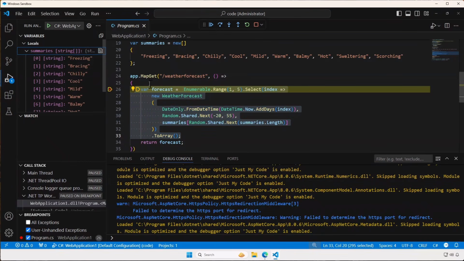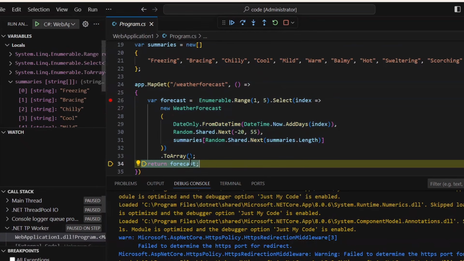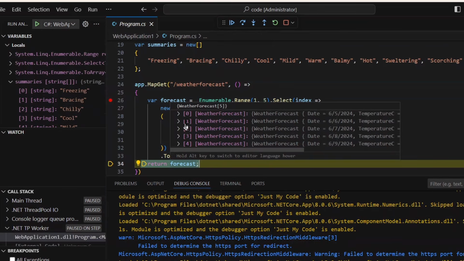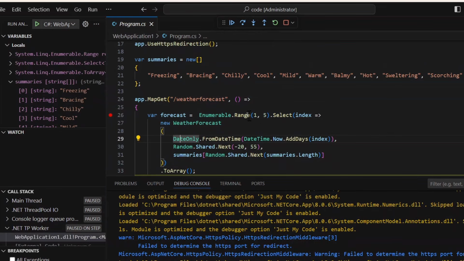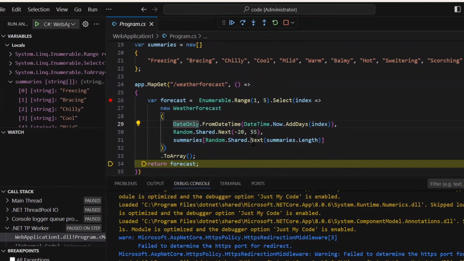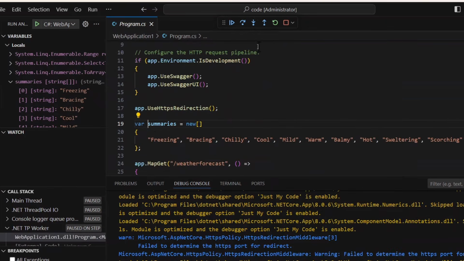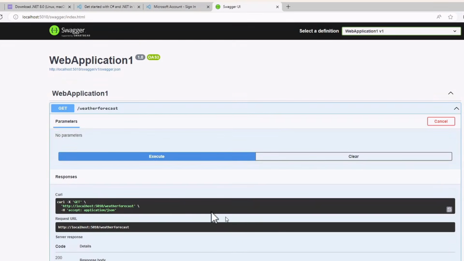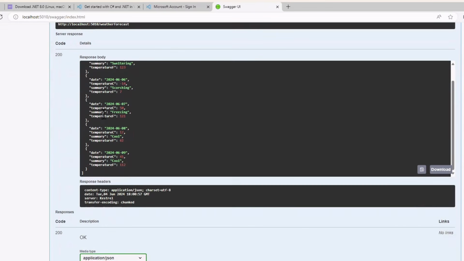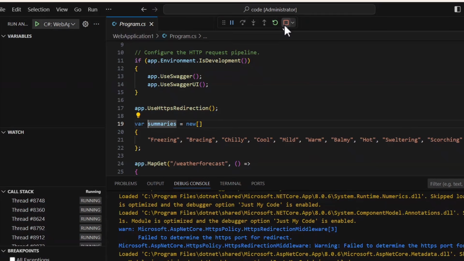It's going to show me everything that was generated, and I can step through over here, and this is going to pick the first 5 forecasts that are coming in. So I have all this capability, which is really, really nice. So that is awesome to see. And here, for example, I could right click and I can say go to definition, and it's going to navigate me in there automatically. So let's go ahead and continue. And if I come back over into the browser, here I can see all the data that's being returned. So that's really, really powerful to actually start debugging and do everything that I want right inside of VS Code.